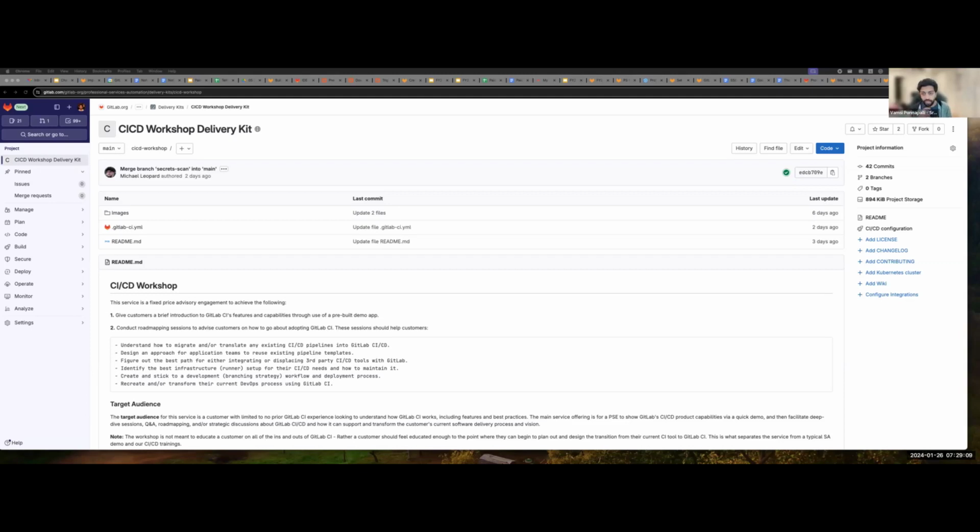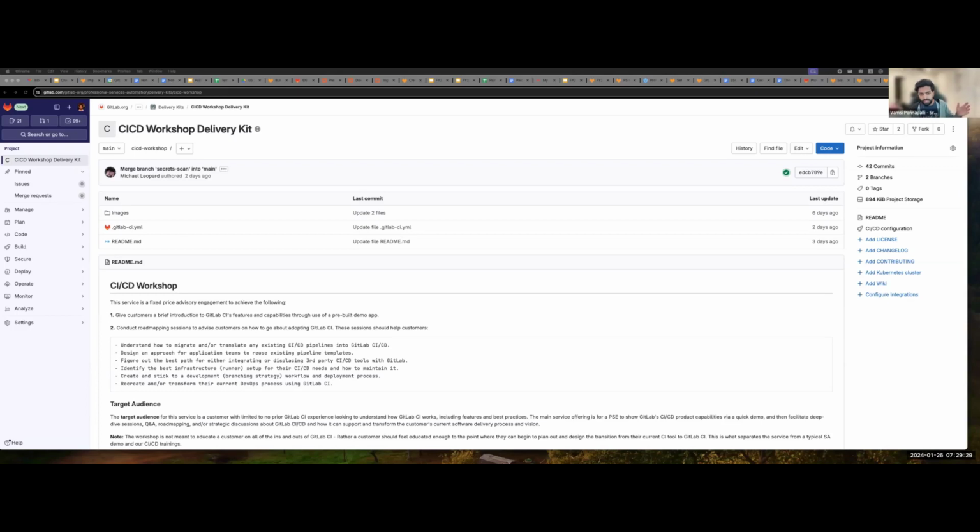So they're coming in blank, and before they're ready to commit to a full-on hands-on engagement where we're touching code, we have these two advisory engagements for them to understand what GitLab CI is or what GitLab security is through a demo project we have.